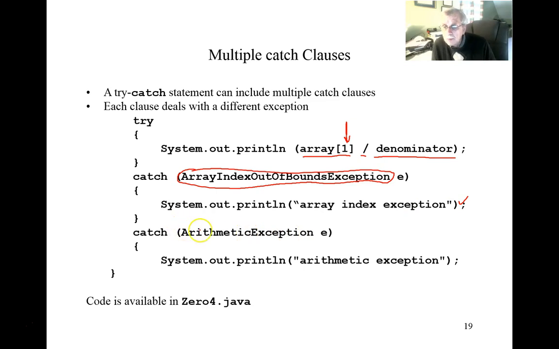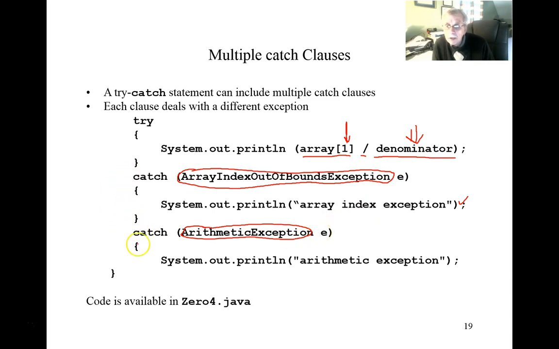The second exception that we deal with is our familiar arithmetic exception. This is triggered by a divide by 0 type of event, which is what could happen over here. So the second situation could arise where we fetched the value from the array successfully, then we attempt to divide that by the denominator, which happens to have a value of 0, so that could cause the second exception to occur.